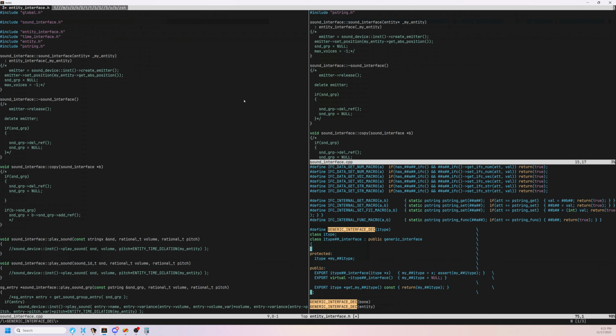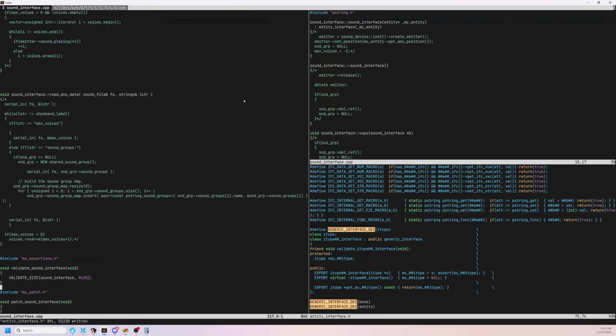So let's add this in here. Friend void. Damn. Okay. Now this looks fine. So let's add void validate bone interface, void, and void validate entity interface.